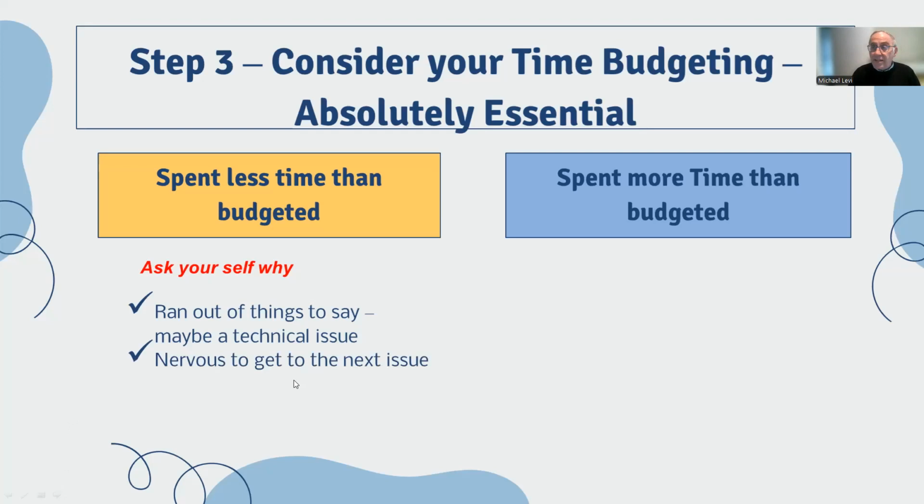Perhaps you were just nervous to get to the next issue, so you kind of jumped the gun and moved to the next issue before you even finished with your budget. You budgeted 15 minutes and you were so nervous after 10 minutes, you moved on to the next issue. So that's more of a psychological thing where you just have to work on yourself and force yourself to be disciplined and stay within the budget, not go below or over the budget. Obviously, going below is fine if you can finish quicker, but if you can't finish quicker, you don't just move on to the next required before you've finished your budget, simply out of nervousness. So that's something where you just have to work on yourself. Another possibility is typing.